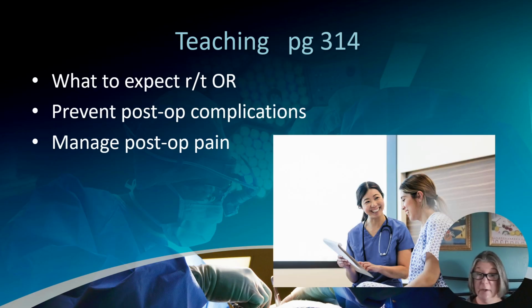Teaching. We talked about all of this before. What to expect related to the OR, prevention of post-op complications. This means like talking to your person about preventing pneumonia, right? We want you using your incentive spirometer. We want you up and walking. We want you making sure that that site is clean and dry, right? Prevention of post-op complications, and then managing post-op pain.